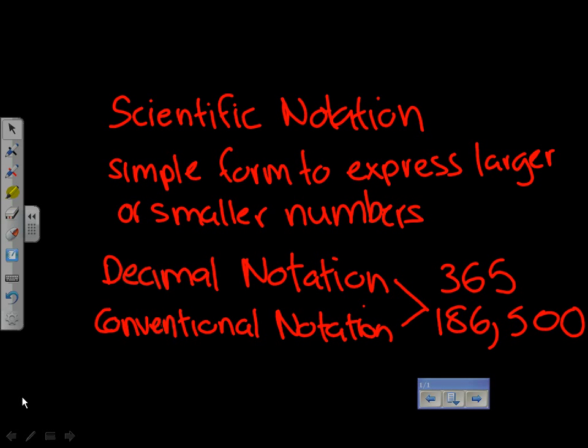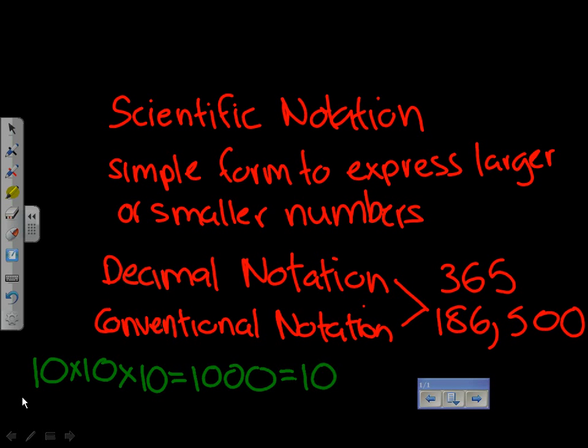But today I'm going to talk to you about what scientific notation is used for. Well, to do that, I want to start off by giving kind of a math recap and make sure that you understand that 10 times 10 times 10 is equal to 1,000. I hope that you know that. You should also know that this is equal to 10 to the third. So 10 to the third is equal to 1,000, which is also equal to 10 times 10 times 10.